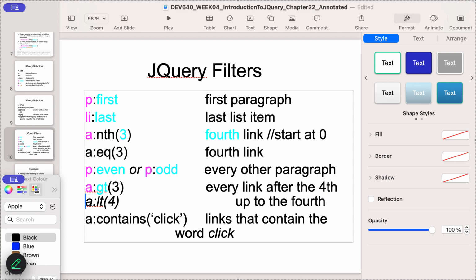And the next thing is every link up to the fourth link.